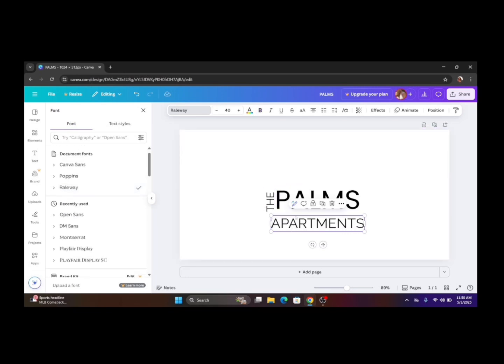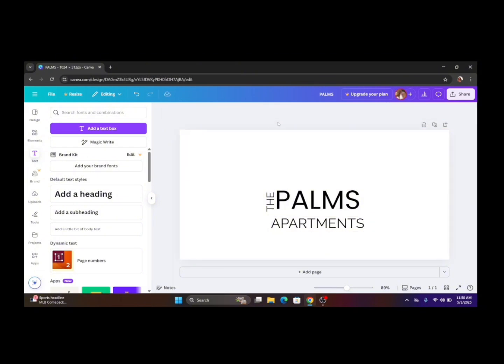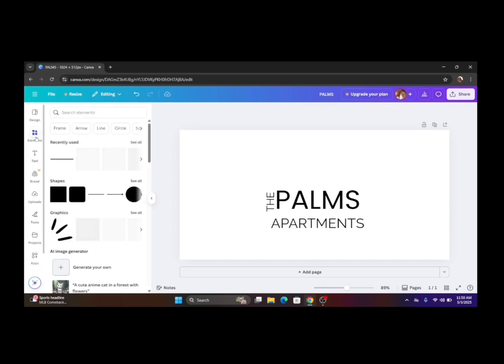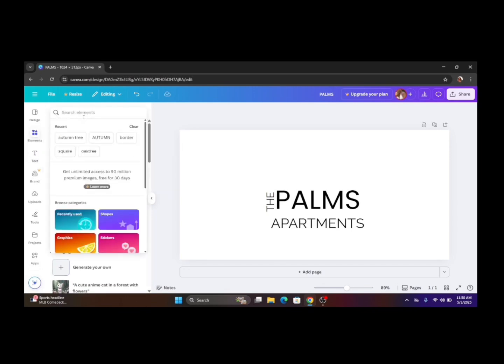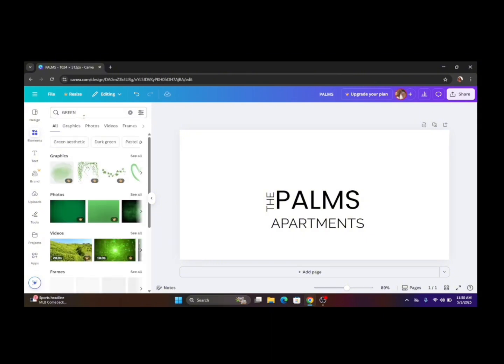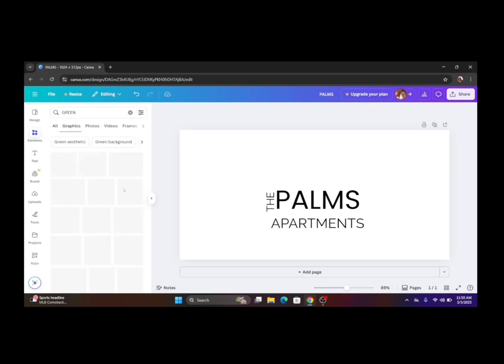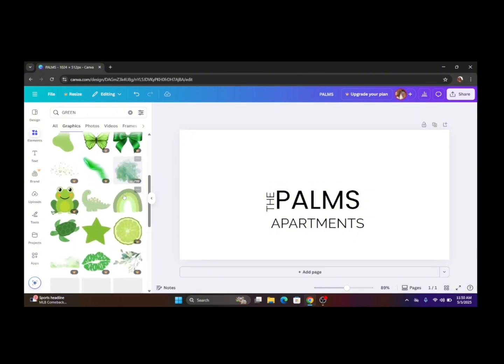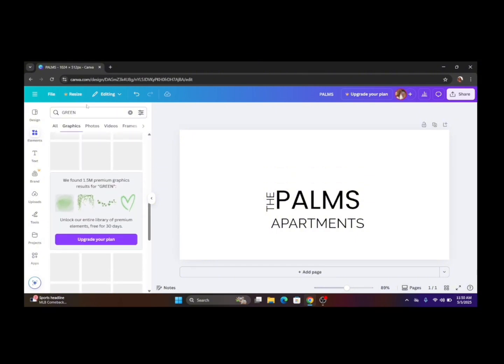Okay. And so I want to go with green. So I'm going to type in like green and just see what pops up. We're just going to play around with it. And you can type in like, I'm going to go for green background.